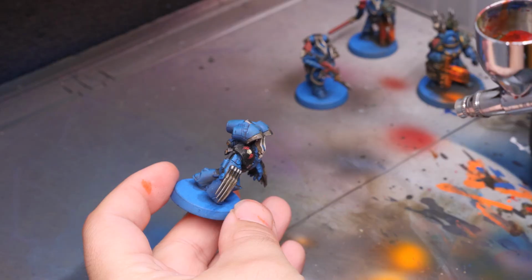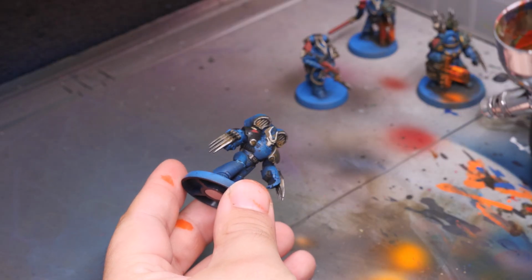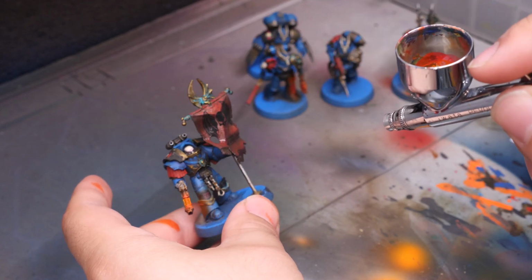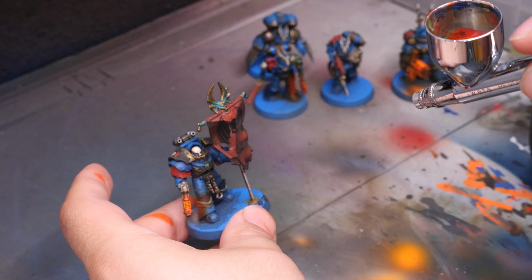Next, clean out your airbrush and load up some super matte varnish. Cover the whole model with this to dial back the decal gloss and protect the model for games. If you have a lot of models, you can use a spray varnish. This will just leave behind more grit that a macro lens can see. Something to consider if you're photographing them, like me.